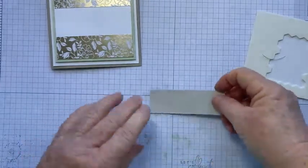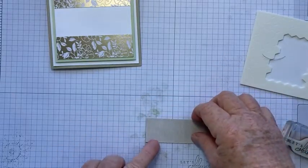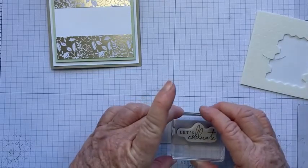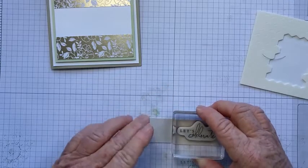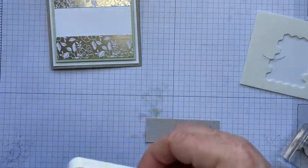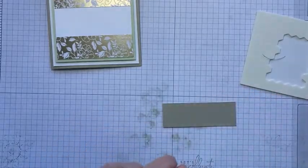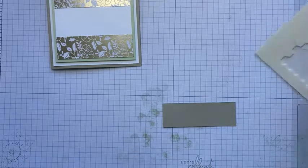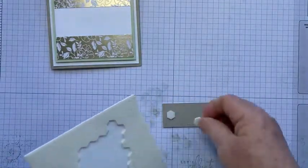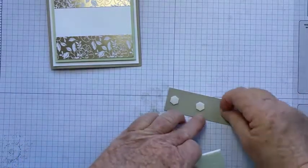So, I'll bring that down so I can see it. So, I might be able to. So what we're going to do is stamp that, and let's hope it's straight. Yep. So I've stamped that in Sahara Sand as well. Then we're going to pop that up with some dimensionals. 1, 2, 3.